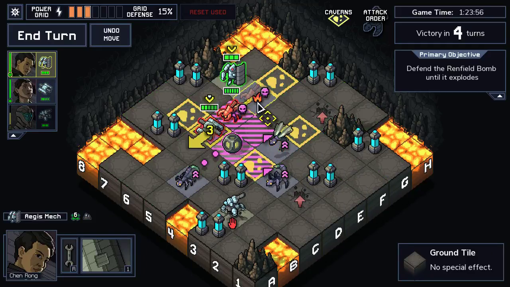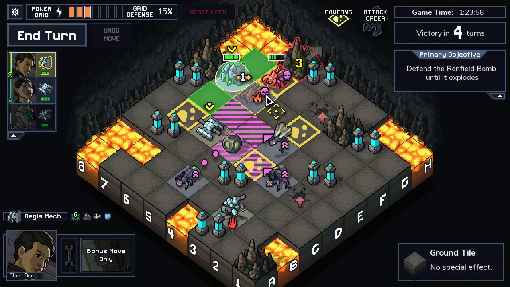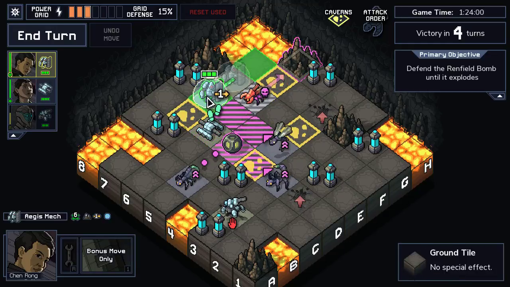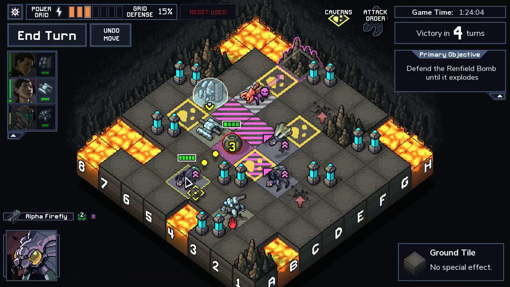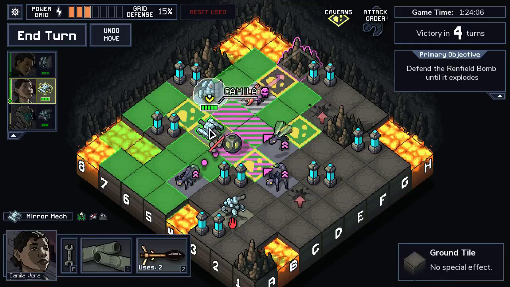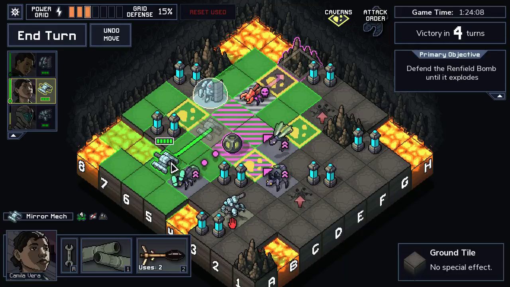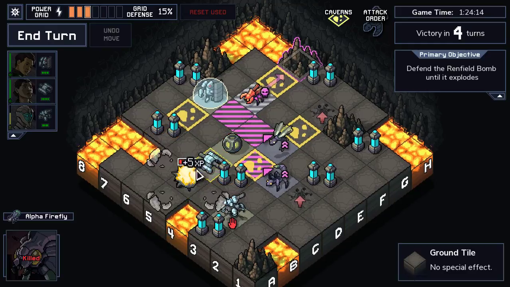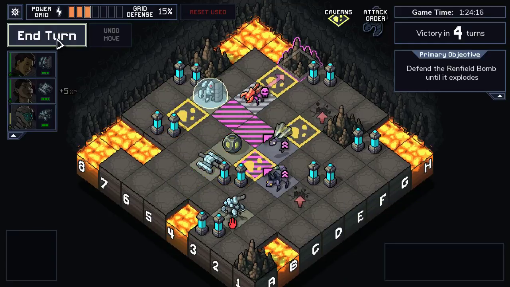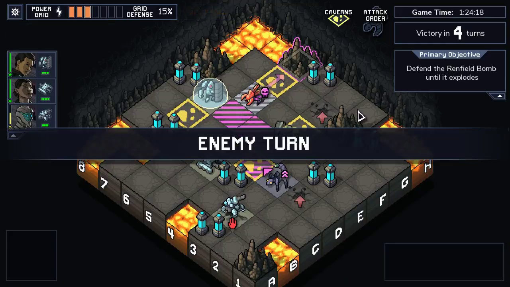I still think we do this, and I think we turn him around. And then, I don't know. We move here just in case. Now, to deal with you, this is when a big rocket would be very handy. So we're going to use one of our heavy rockets here to get that kill so we don't have to worry about that anymore. End the turn.